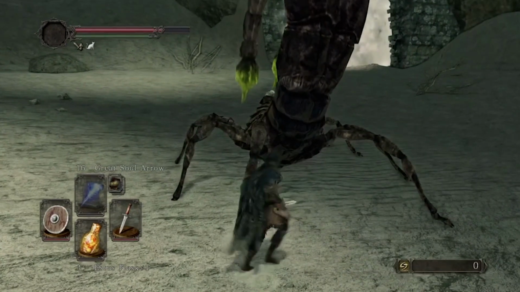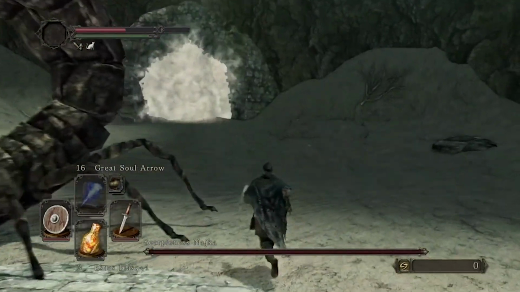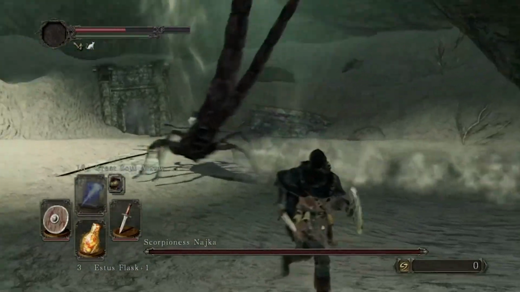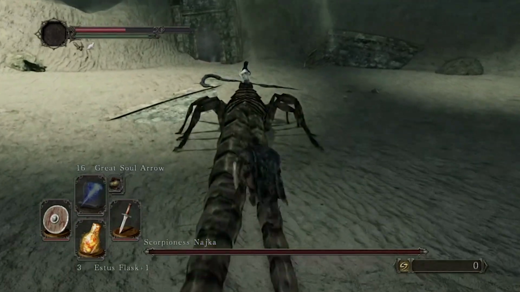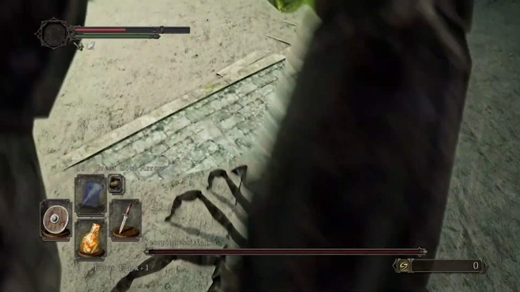In 30th place we have the Scorpionness Najka, and I love that this fight worked the cheese into it for all players to figure out. Because at one point she slams her tail down like this and just stays there, and even if you didn't know how to do cheeses in the game, your natural thought process is simply to climb up the tail and at least see what happens. And if you climb up the tail, you can stand on her back here and just slice away or do your spells or whatever, and she's completely frozen out.